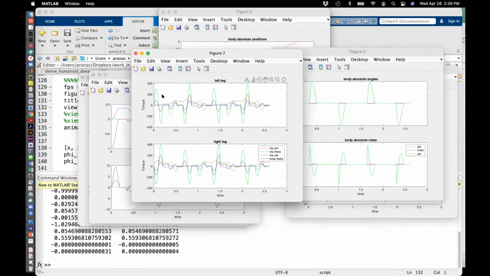Yeah, the torques. So the torques in the joints, the green one, which you can barely see, is the hip torque, and those are the ones which are a maximum of 400 Newton meters, which is actually quite high. It shouldn't be that high. So we can reduce that by not making the leg come to a stop in mid swing. We want it to just swing by, and that is not a big issue here. You can change it by changing the way you define the reference trajectory. In my case, the reference trajectory was such that I made it stop midway in the cycle, but you don't have to make it stop.